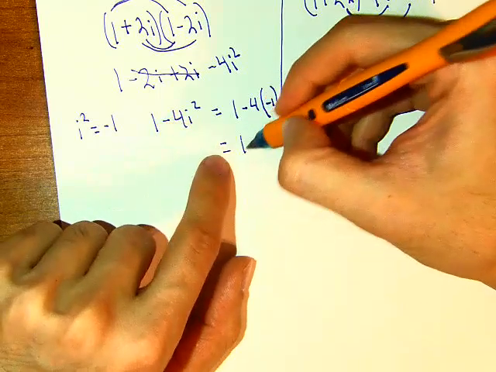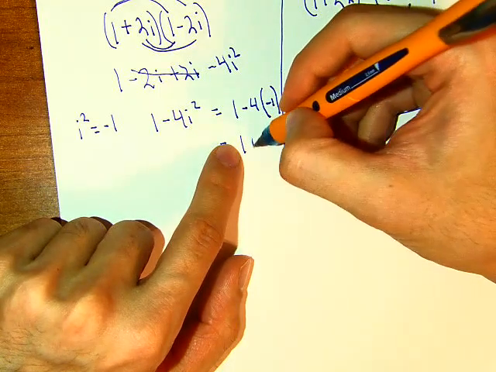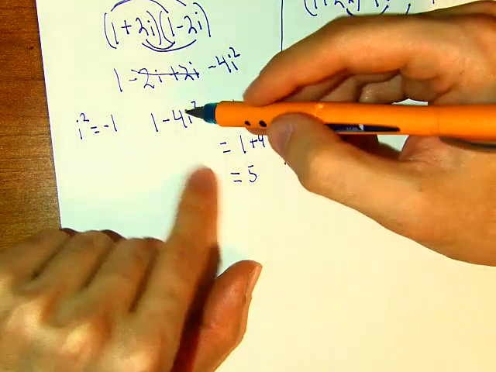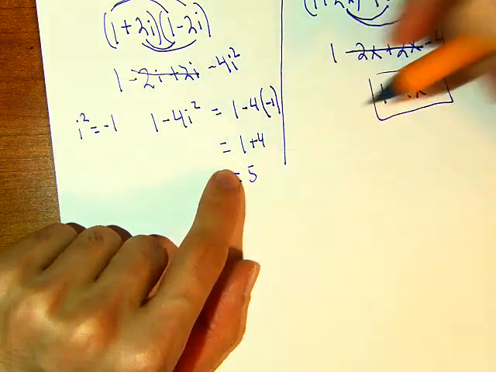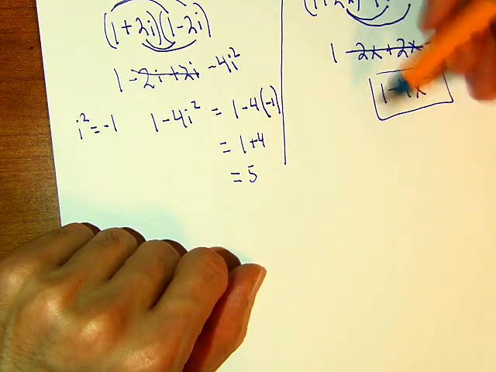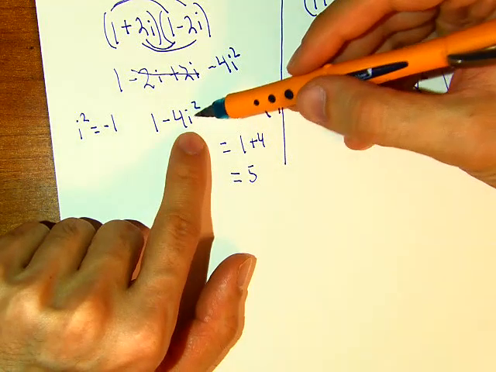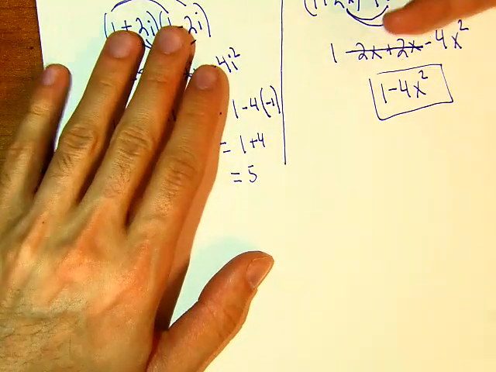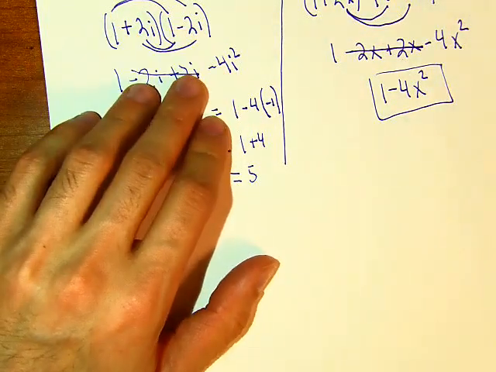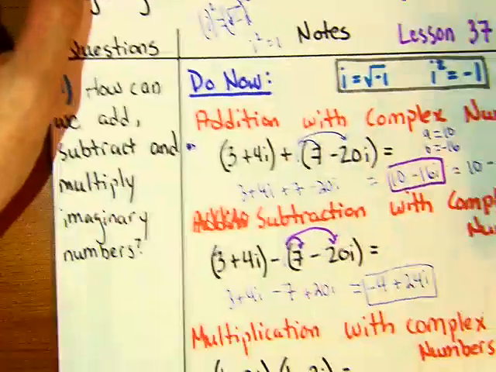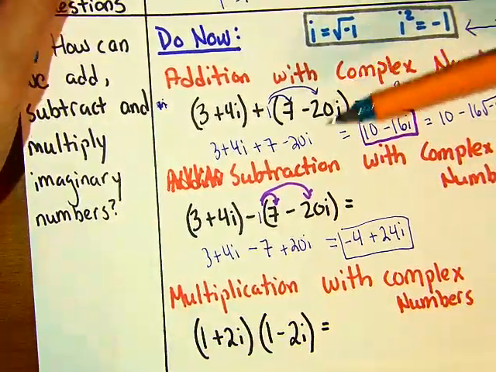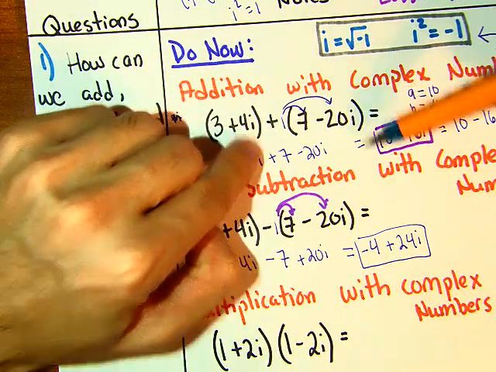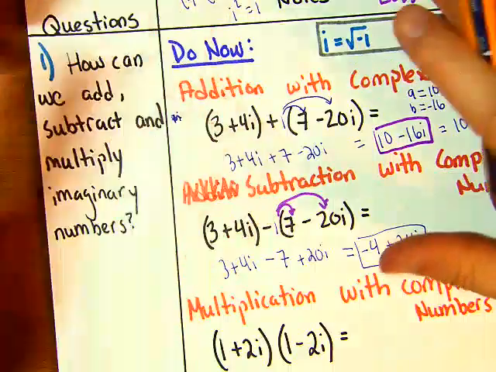And now what do you have? You have 1 minus 4 times minus 1 is plus 4. So that's just equal to 5. And then that's it. You see this simplified to this. But this we can't simplify anymore because i squared has a value and x squared, we never gave it a value. It's just some arbitrary kind of thing. Okie dokie. So hopefully this gave you a better idea that literally this is, imagine if an x was here, some variable, it's the same thing you're doing.